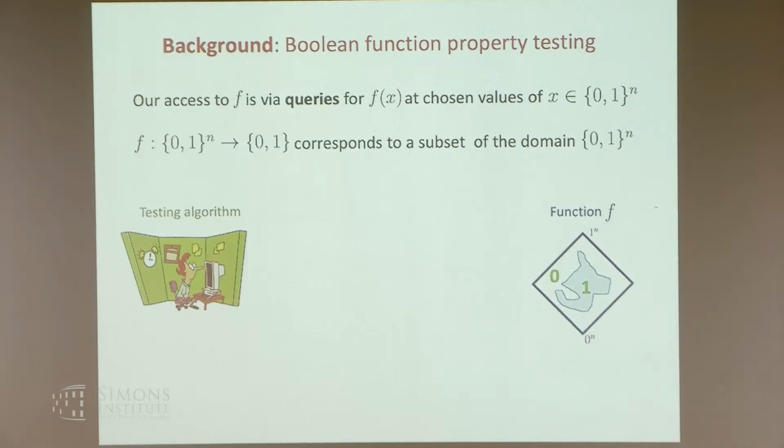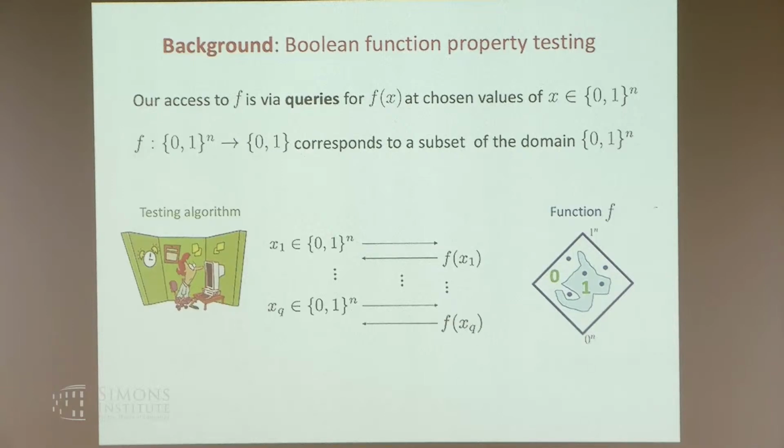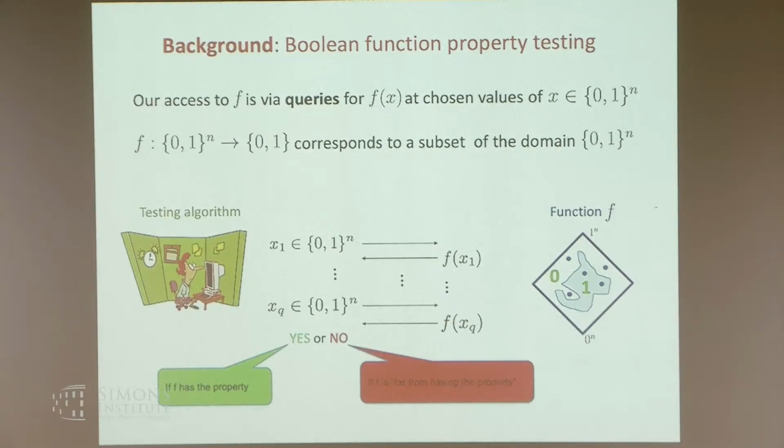Well, the algorithm's over here on the left. It makes a query. It says, hey, I'd like to know whether or not this particular point is in the function or not, and it gets an answer. In this case, the answer would be 0 because it's in the 0 region of the function, right? The algorithm makes some more queries, sees how these different points it's interested in are labeled. Finally, it makes its last query, and then it has to come up with its decision. Hey, I think this object has the property, versus, hey, this object looks like it's far from having the property that I'm interested in. And we'll see a lot of examples of this and make it more concrete as we go.